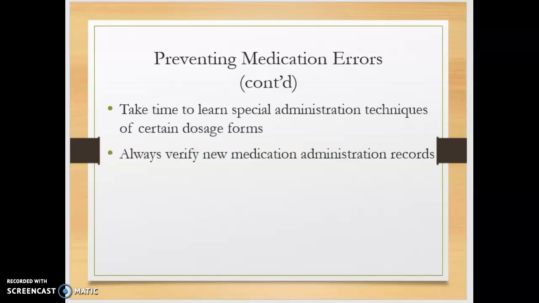Take time to learn special administration techniques. If you are not familiar, continue your education. Always verify new medication administration records. For example, some of you are going to work in long-term care, so you're going to verify monthly orders at the end of every month. If you see something that doesn't look right or that wasn't there before, make sure you verify that. Get clarification from the provider.